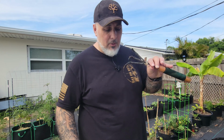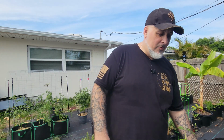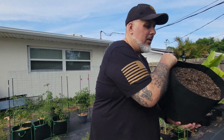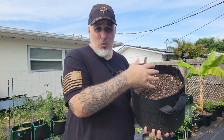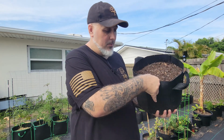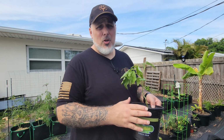Of course, you might need a shovel, maybe a little trowel thing, at least that's what I call it. I call it the little mini rake. And of course, you're going to have some of the dirt that you used from possibly last year, or if you just have some crappy dirt that you want to recycle. And of course, whatever plant you're going to be transplanting.